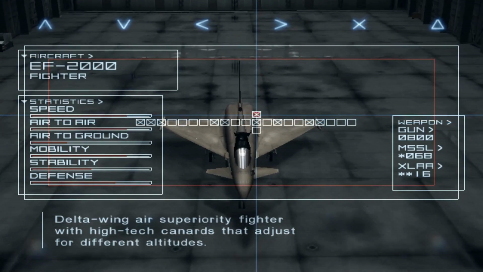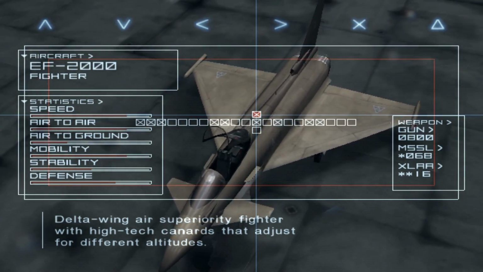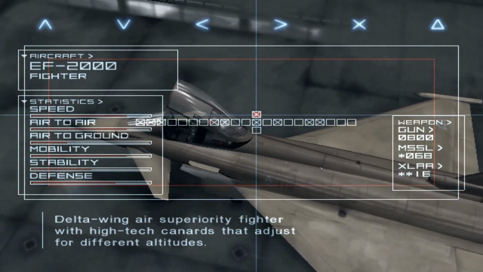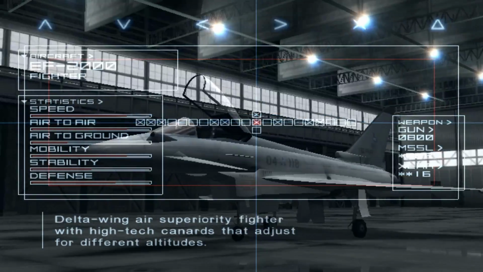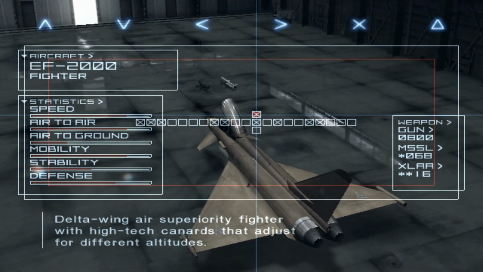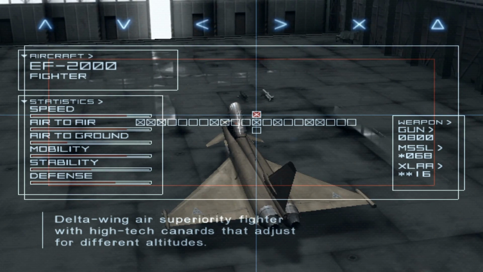I actually did want to pick the Typhoon for this mission, for a reason. We'll see in this mission. Delta wing, superior air superiority fighter with high-tech canards that adjust for different altitudes. I actually have two skins for this aircraft: a standard skin and a kind of desert skin. Well, this is in a desert. Stonehenge is in a desert. The Hatai desert, so makes sense.